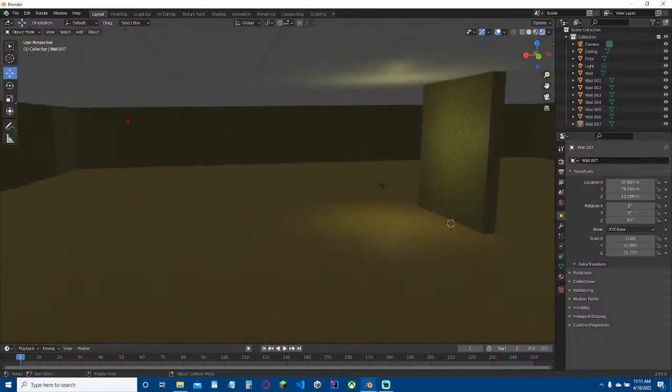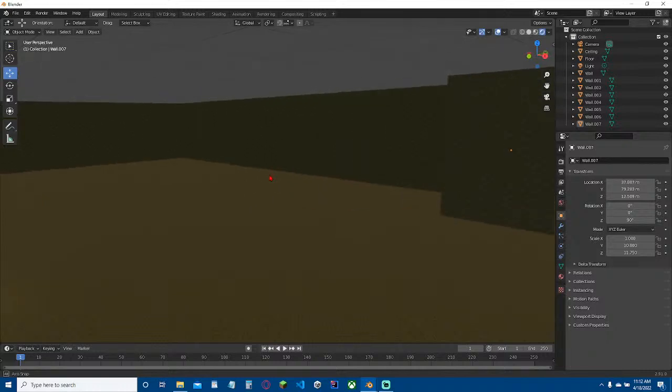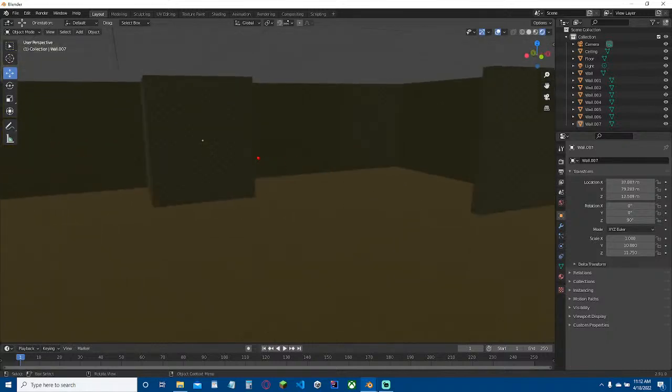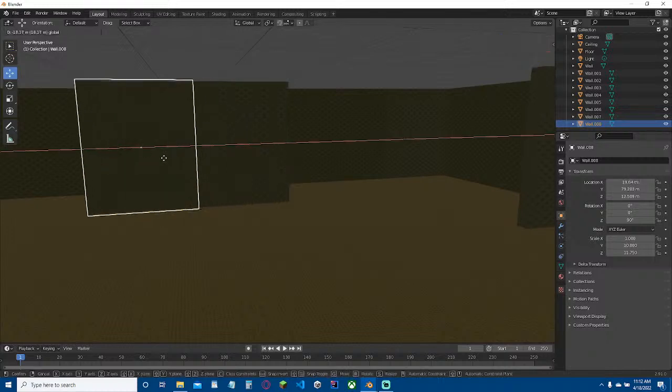Yeah, so we're not going to be facing this way, so we don't need to worry about whatever is going to be over here. We just need to focus on this area. So now, let's just Control C, Control V that. So, boop, boop. And then let's take this one and bring it over here.